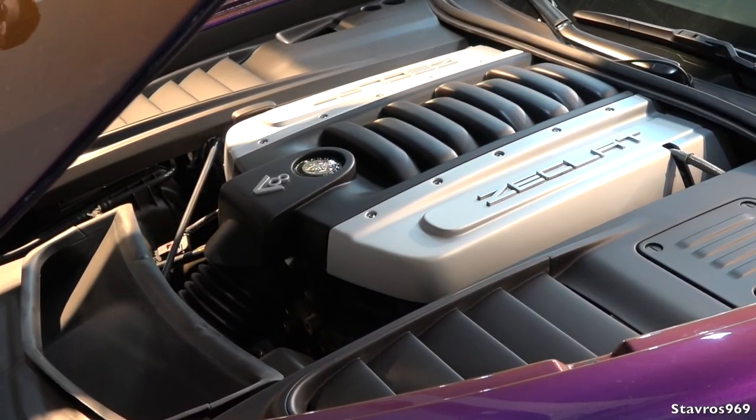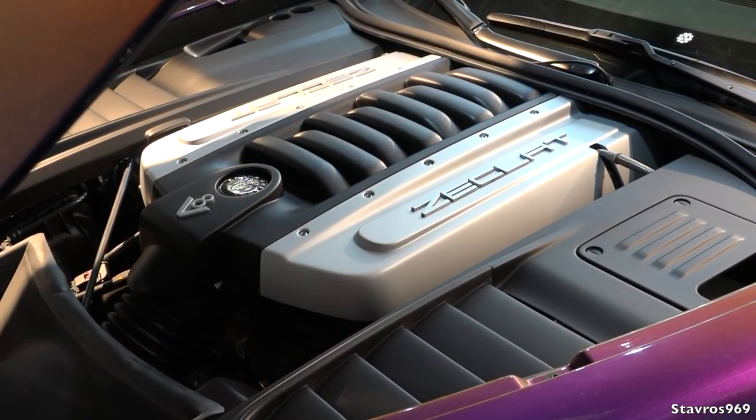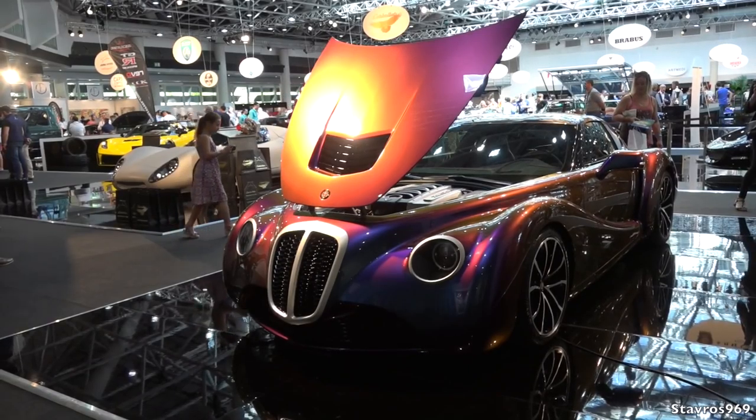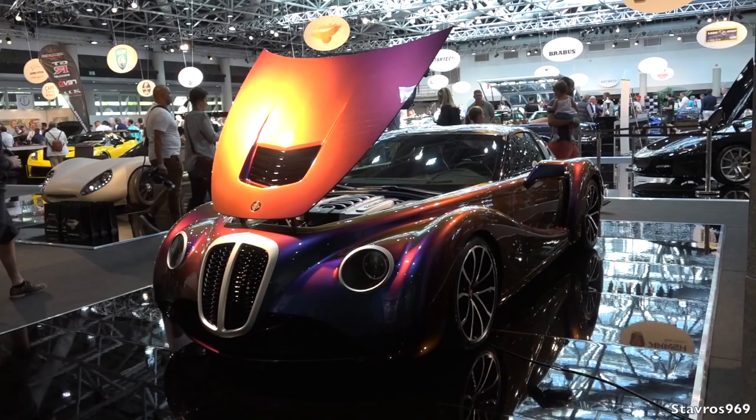It's based on a Corvette. What sort of power is it developing, Felix? The power is 465 brake horsepower, 0-60 in 3.6 seconds, and it weighs about the same as the Corvette donor car. We've retained all of the original chassis and all of the original electrics and we've just changed the bodywork. The name of your company, Felix, is Eden Green, and you're based in Coventry - this is where this car is being built. That's right, the car is built in Coventry using high-end coachbuilders who also work for Bentley, Jaguar and Rolls-Royce. My company headquarters are in Yorkshire.